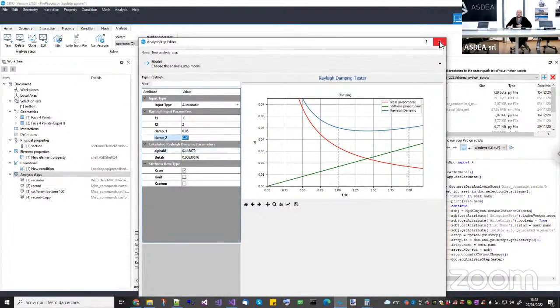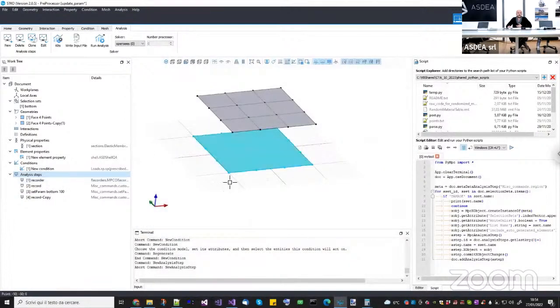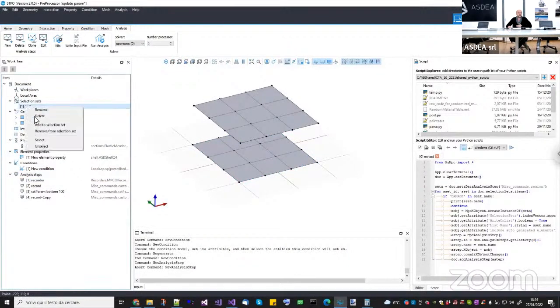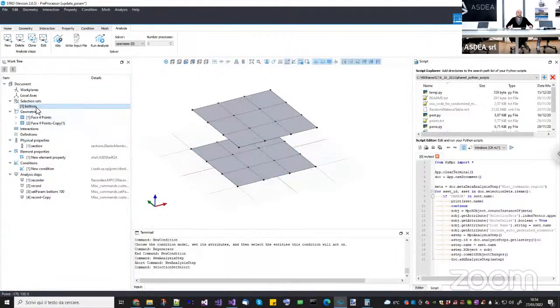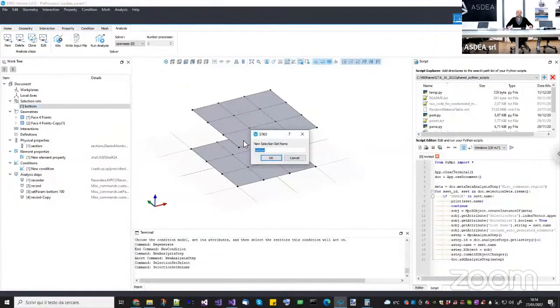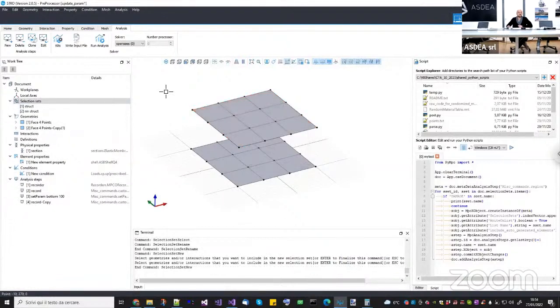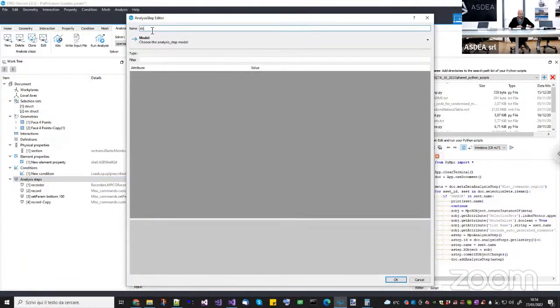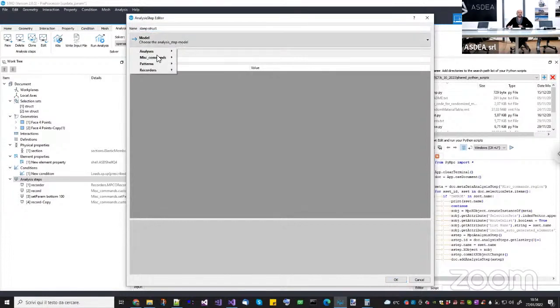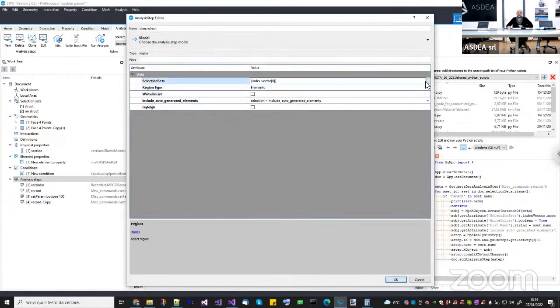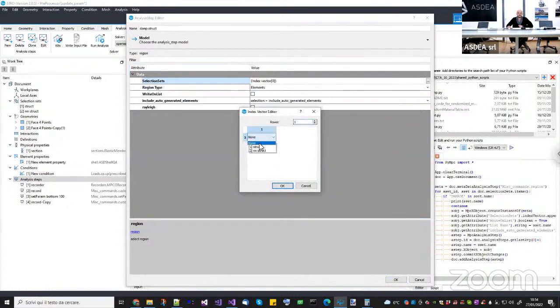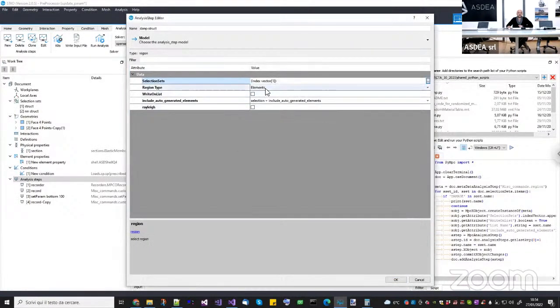Instead, if you want to assign different Rayleigh damping parameters, you can use the region command. First you need to create these two selection sets. For example, in this case, I have the selection set at the bottom. Let's say this one is the selection set for structural components. And then you create another selection set for non-structural components, like this one. Now that you have two selection sets, you can create two regions, and you can call them damp structural components. You go under the miscellaneous command, region. You select the selection set for this region, which is, for example, the structural components. It is a region of elements, it's fine.